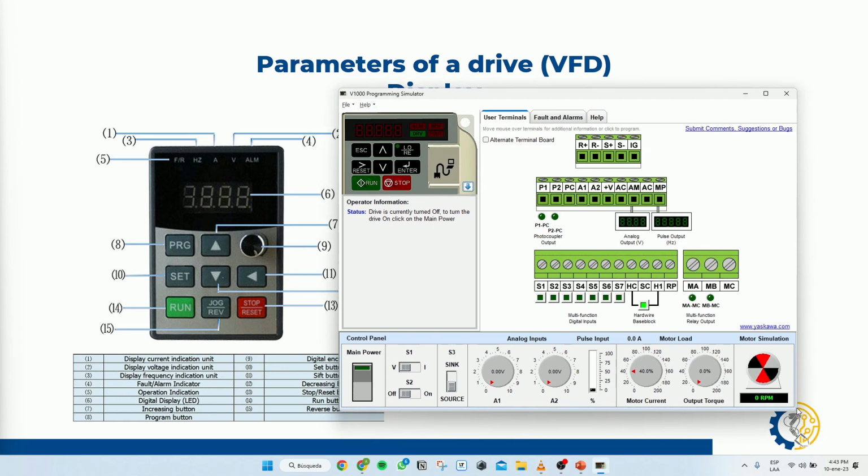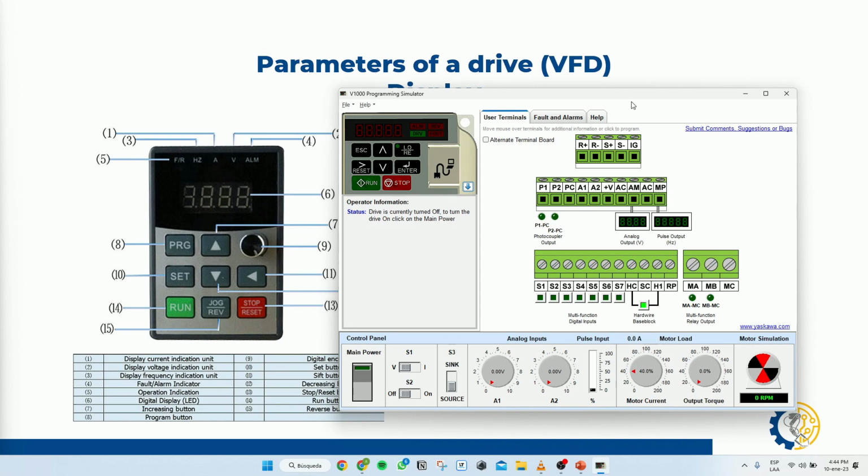Okay, so we're going to continue off from our last topic, which was basically a drill, an exercise, which actually consists of entering the data plate information for the motor. We're not starting the motor. We're not connecting anything. It's only about entering data plate information. Okay?